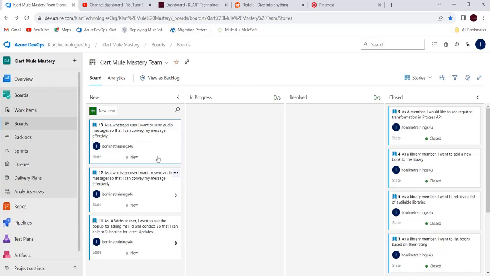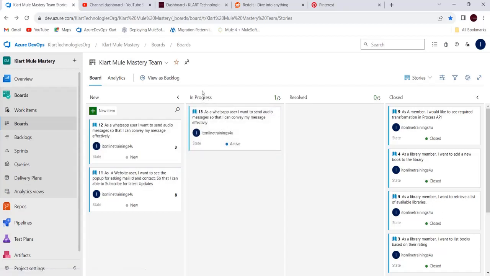This is one of the activities that shows the team is self-organized. So once you start the sprint, you can select whichever user story you want and assign it to yourself. Once you start working on this user story, you can drag and drop it to the in progress column. A user story in the new column means it is yet to be started. Development has not yet started, but we need to complete these user stories in this sprint. So we can take one user story at a time. I have assigned this one to me, and I can drag and drop it into the in progress column. Now I will be working on this user story, doing the development and all.